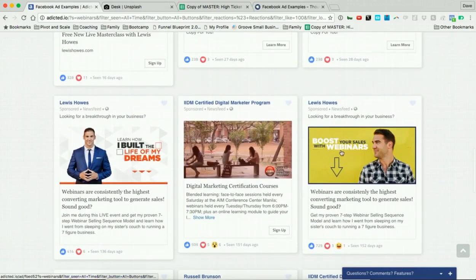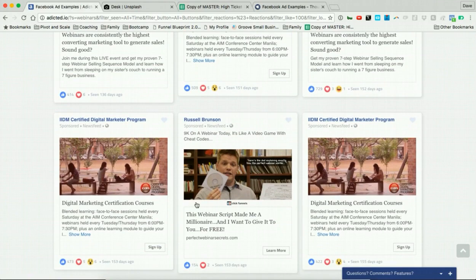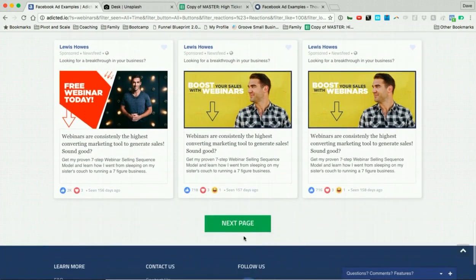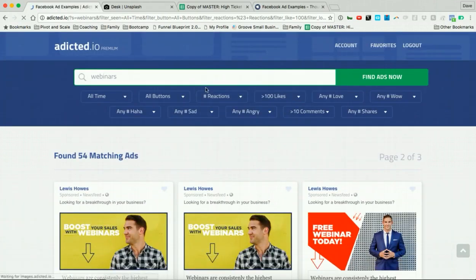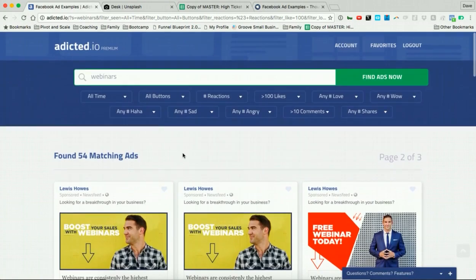Here's another one of him with some text over there and some nicely designed stuff. Okay, the webinar script here. It's Russell Brunson with a little bit of text over the top. So you can see what's working here. And it looks like in general, having text over the top is working better here. And so what I would do, guys, for you is just go through here and search for some different keywords in your niche. Search for the keywords of things that you're working on. So maybe you want to do fitness.